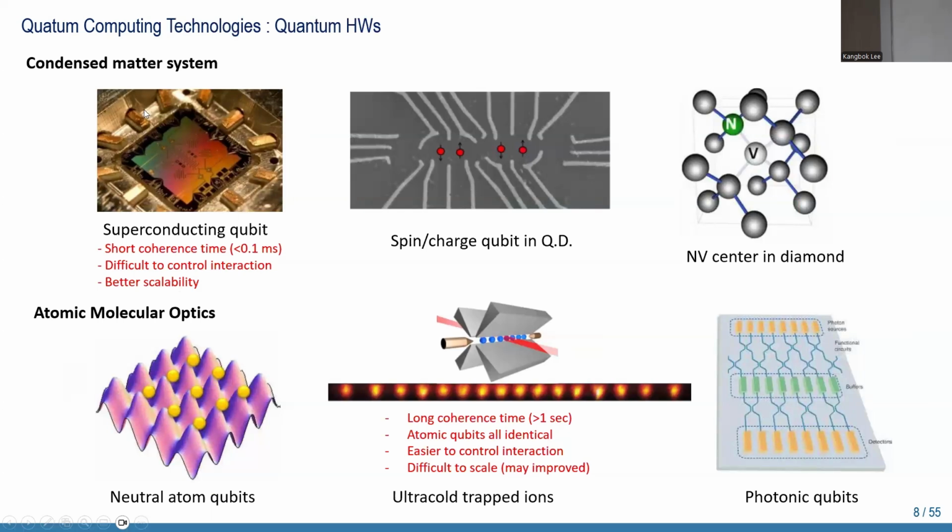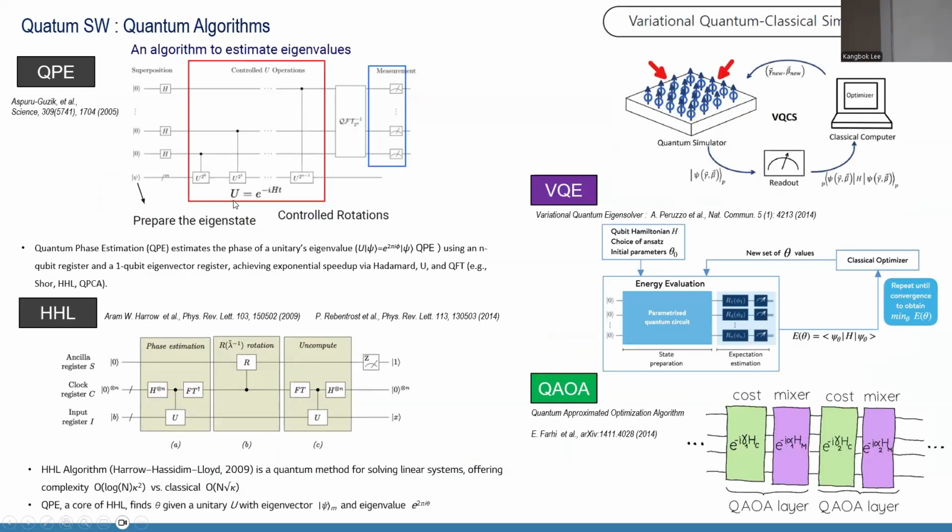So anyway, the current mainstream is superconducting qubit. Also, quantum software. If you see the web page Quantum Algorithm Zoo, you will see a huge amount of algorithms, but they are just variants of these algorithms. So please study those 4 algorithms. When you see the textbook, they will first introduce the Deutsch algorithm or Deutsch-Jozsa algorithm or Simon's algorithm, but these algorithms are more important. And in industry, we are still using these algorithms.